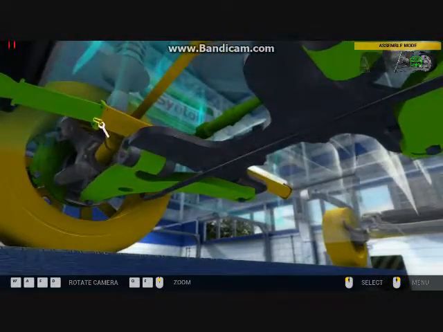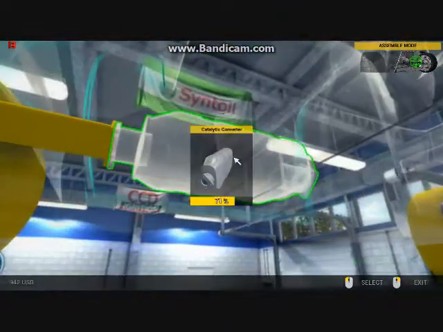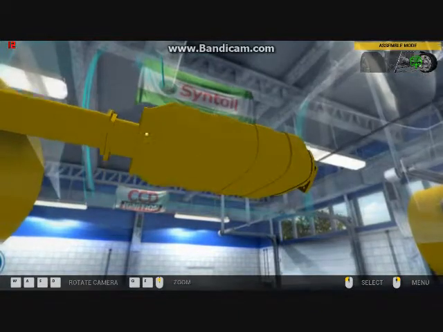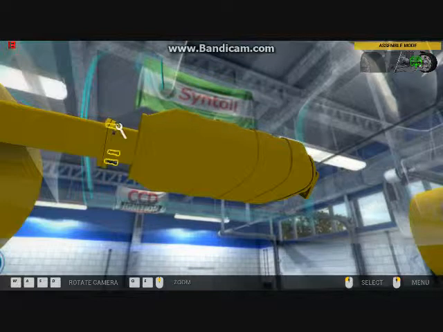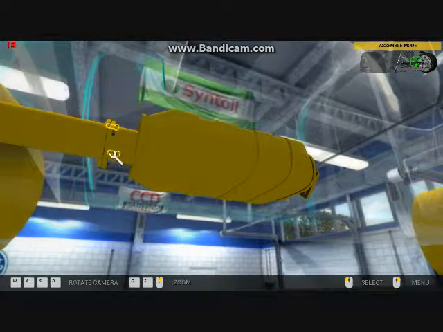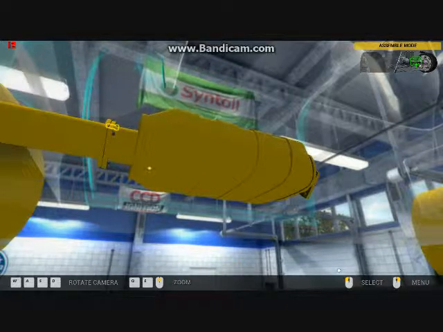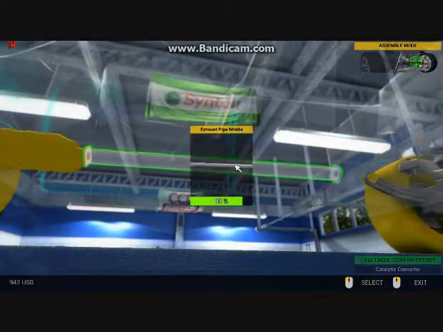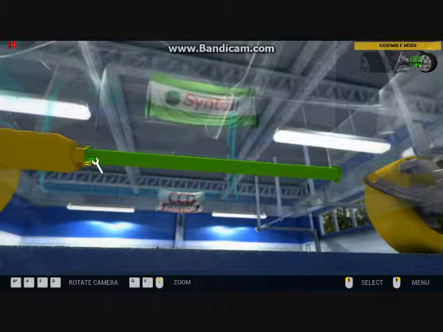Oh, come on. Oh, there we go. Some of these bolts are a pain in the ass. And having a mouse that likes to just jump around. What the fuck? Where'd it go? There it is. I don't know if it's the game, because my mouse does this on all the games I play, so I'm pretty positive it's the mouse.